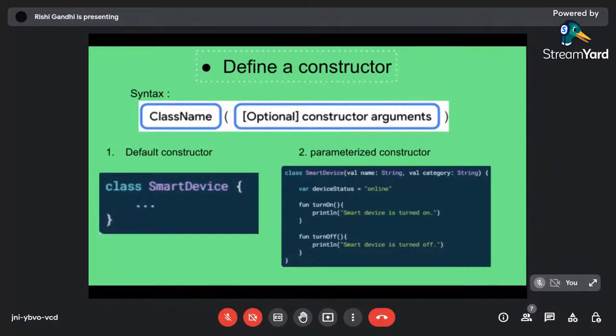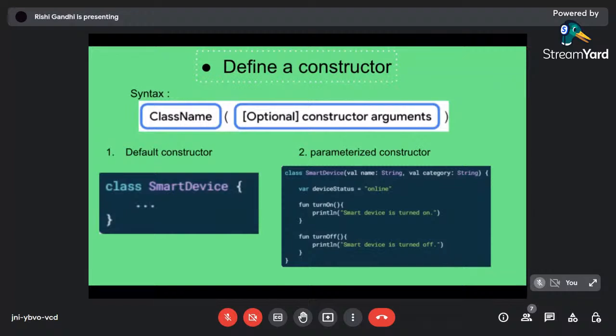But the other one is the parameterized constructor. For example, while defining your class, there are some inputs that you need from the user. That is where the parameterized constructor comes in. In that you have to define some arguments, as you can see in that class name.